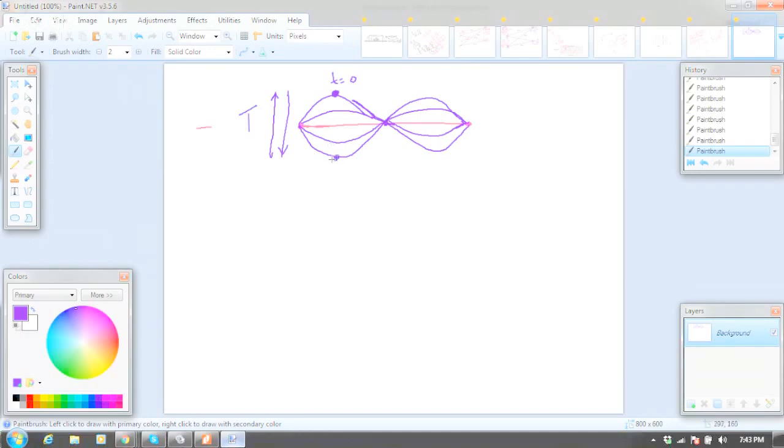Time for one oscillation is T. That means at the lowest point, that is T/2. And at this point, because this is the half of the half, that is T/4. And this is T/8. So what we do, we count it like this. We say that, okay, this is 0, this is 1T/8, this is 2T/8, 3T/8, 4T/8. Then it goes back, again appears at this position, as you know 5T/8, then 6T/8, then 7T/8 and then 8T/8. So when it is 8T/8, that is actually T.